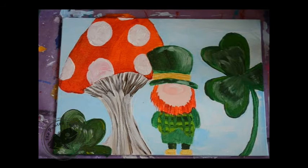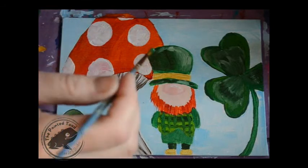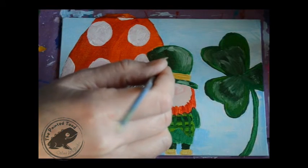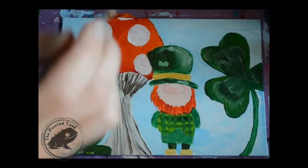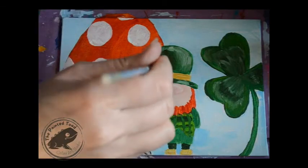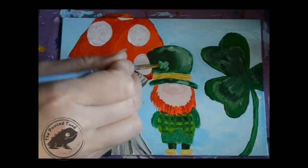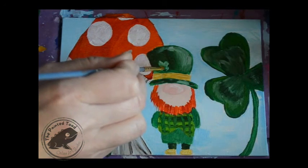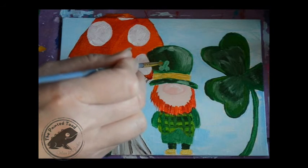So I'm just going to take, now I've already got some green here, some really dark green. So what I'm going to do is take the brighter green with a little bit of white, because I want this little four-leaf clover to actually show up. And we can outline it a little bit too. But doing the lighter, I'm just kind of dabbing little circles on there. Doing the lighter on the darker means that it will show up just fine. There we go. See? You can see it really good.